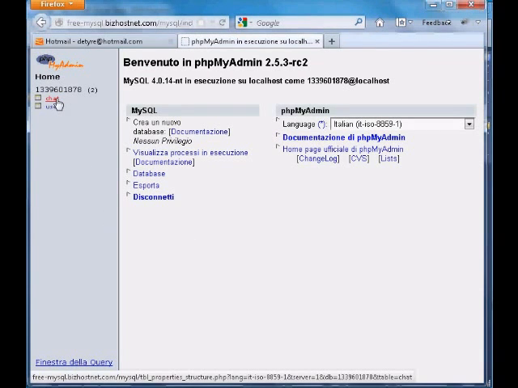So as I said, I have already created two tables.